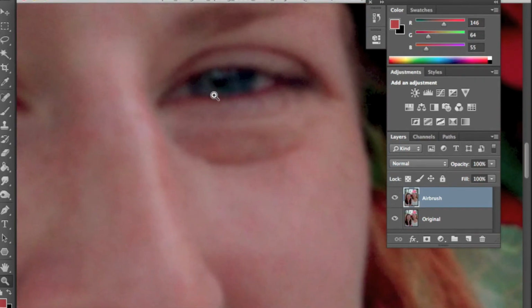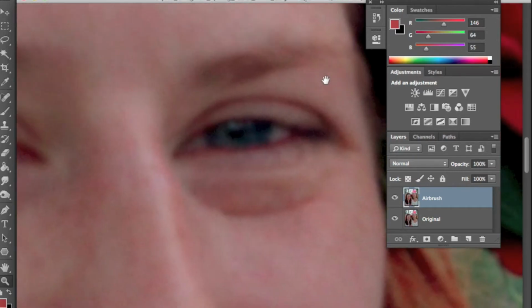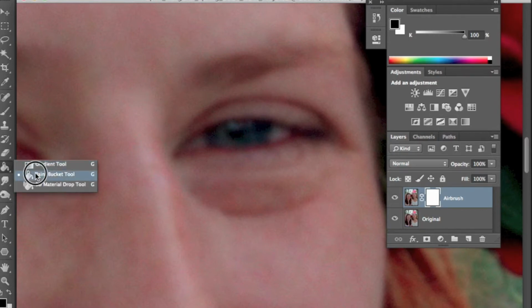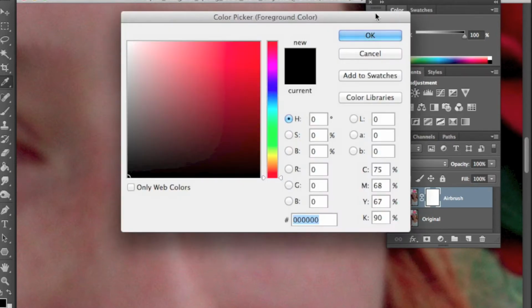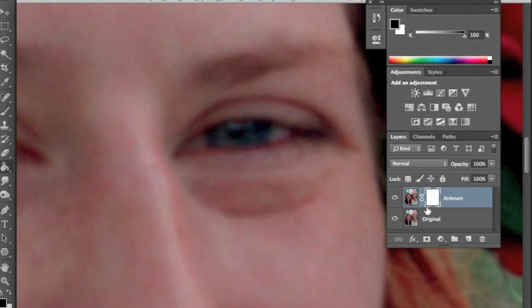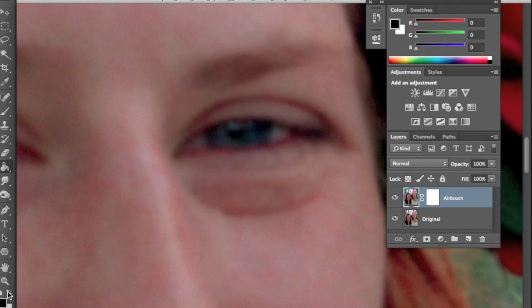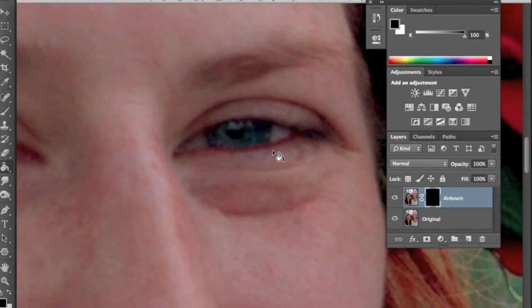Well, I want this to be a mask on top of everything. I want to be able to see the features in the eyes, to see the individual hairs. So what I need to do is add a layer mask to my airbrush layer by clicking this little add layer mask button down here. White means everything is showing. Well, I'm going to fill that with black to temporarily erase everything. You can press G to get your paint bucket, or you can just grab it from the toolbar, grab your black, and make sure that the brackets are around your airbrush layer. If they're on this layer and you fill it, you're filling things with black. You don't want to do that. You want to make sure you're on your airbrush layer. Fill it with black. See how it clears everything away.